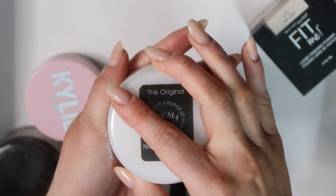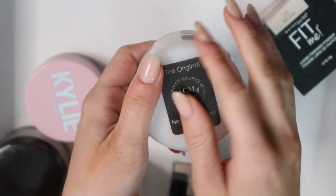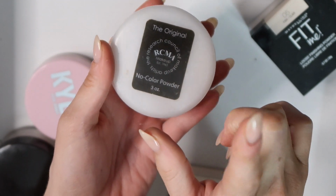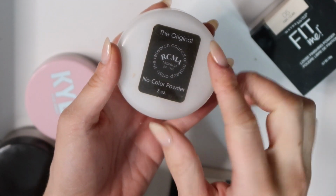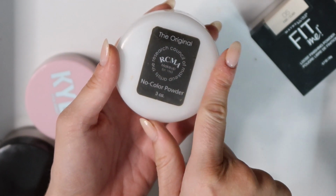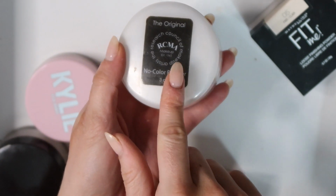But I really love this powder. I haven't used it in a while, but I'm definitely going to go back to using it because this stuff is really good. It's like an OG product, and it's really good for makeup artistry because you can use it on all skin tones. So I really love this powder.